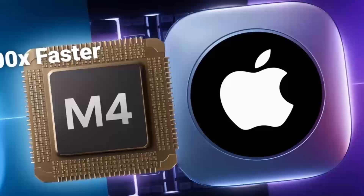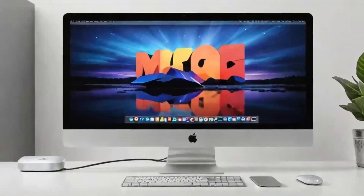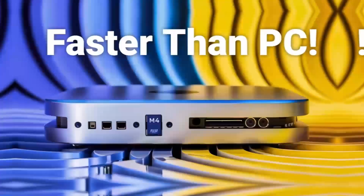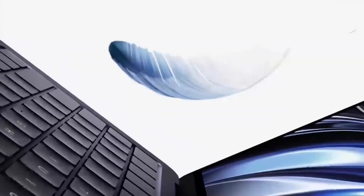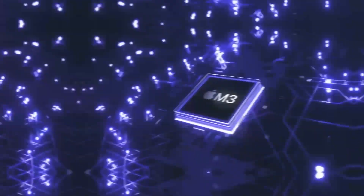Let's break things down and talk about the pros and cons. On the positive side, the Satechi Mac Mini M4 hub has a lot to offer. The build quality is top-notch — you can tell it's a premium product the moment you pick it up. It's sturdy, looks great with any Apple setup, and feels solid in your hand. The M4 chip, coupled with a variety of ports, gives you a fast, efficient way to work with your Mac Mini. With Thunderbolt 4 ports, 4K display support, and Ethernet connectivity, it can handle everything from casual use to demanding tasks like video editing or graphic design.